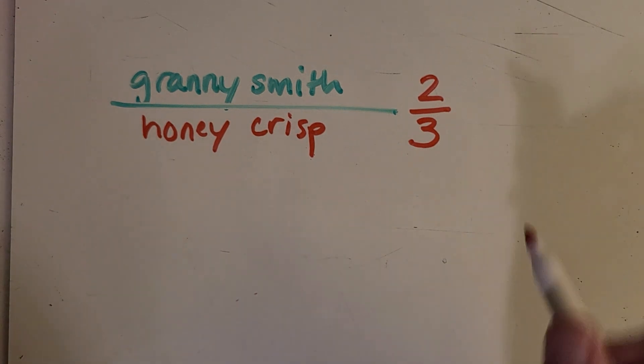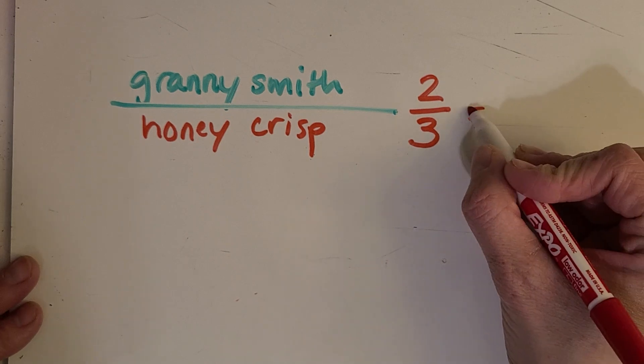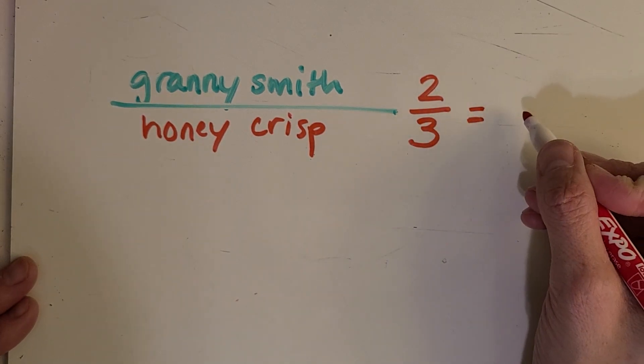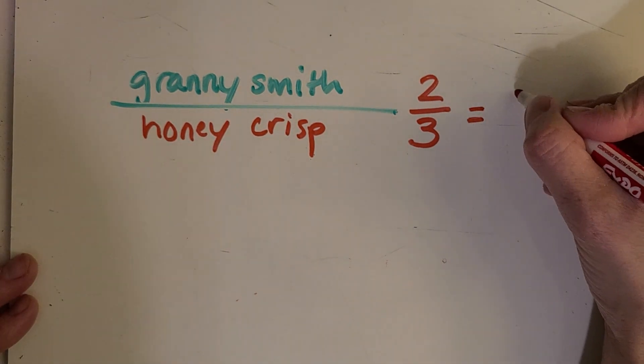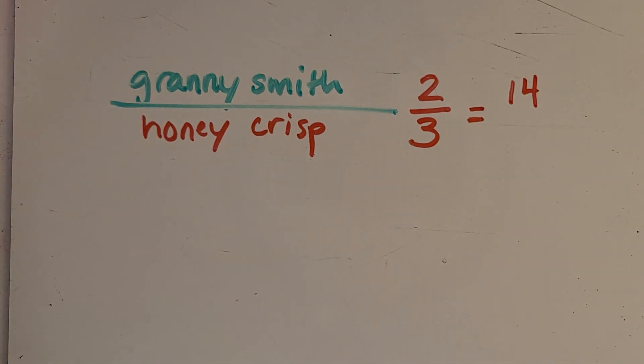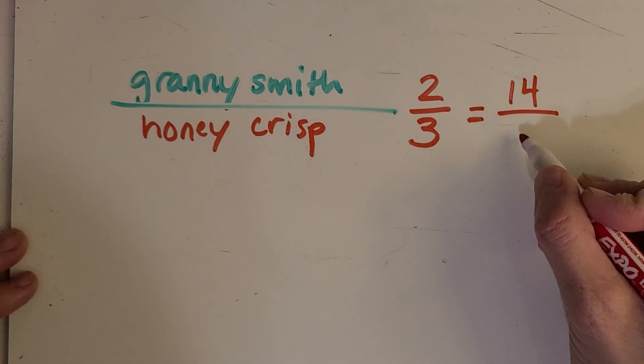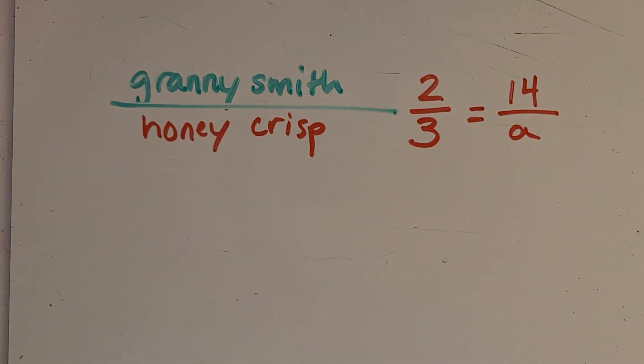Okay, now I'm going to give you, let's say I'm trying to once again increase my recipes, make more than one apple pie. Okay, and I bought 14 Granny Smith apples. And I want to know, A, the amount of Honeycrisp apples I'm going to need to buy to keep my proportion, keep my ratio the right way. So I don't want to mess up this recipe. You know, I don't want to buy not enough Honeycrisp apples. I don't want to buy too many. I want it to still be a 2 to 3 ratio of Granny Smith to Honeycrisp. Okay, so why don't you pause the video, see if you can find the pattern or rule, and then find A, the amount of Honeycrisp apples.